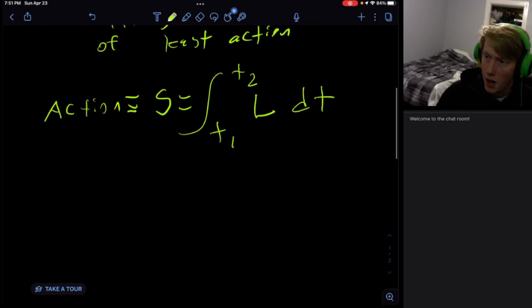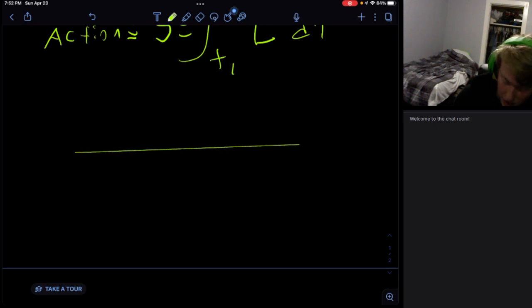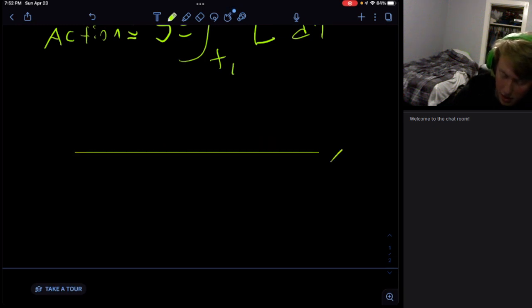So I'm going to give you a basic example that I developed that I think is a good way to go over this. Let's say that we have a 1D universe here, 1D plus time, right? We got this line, we'll call it the x-axis, and this is the positive direction, okay? And let's say we have a particle right here. This is its starting position.